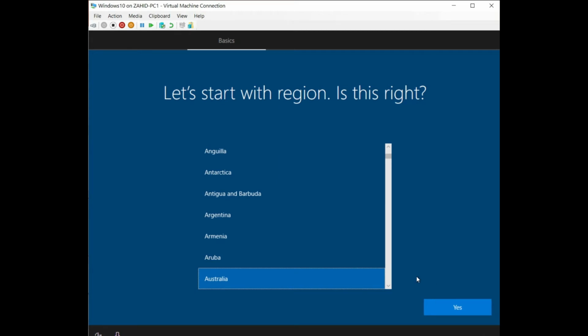Everybody got this window? Yes? No? What happened? Oh, sorry. What is the percentage? 41. That's fine, that's fine. It's doing this 1,000, that's why it's showing.